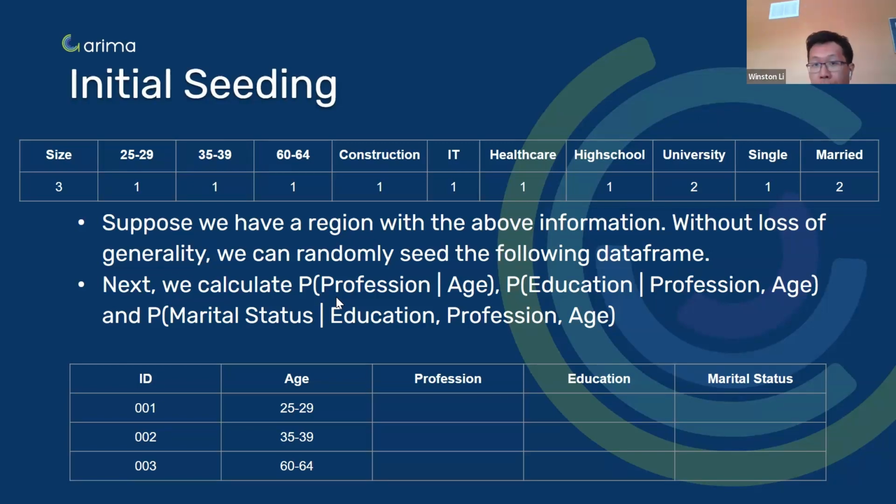So we start with the first one, we do the next one, we do the next one, and we do the next one. And each one we add depends on the previous ones. So we just started off with giving everyone an age. The age is really nothing more than just randomly assigned. So we rank them from the youngest to the oldest. And now our job is to assign profession given this person's age.